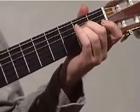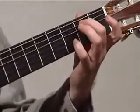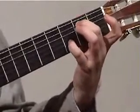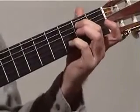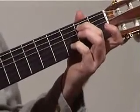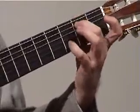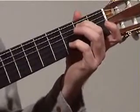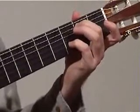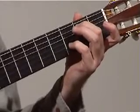Continuing on, we hit an open E, and then we have B and D. So that's B on the 5th string, D on the 2nd string, and we hit that with the open 3rd string. So the chord actually has 3 notes, 2 of which are being pressed on the fingerboard. Press down B and D, but our right hand, our thumb is playing the 5th string, and our index and middle is playing the 3rd and 2nd string.